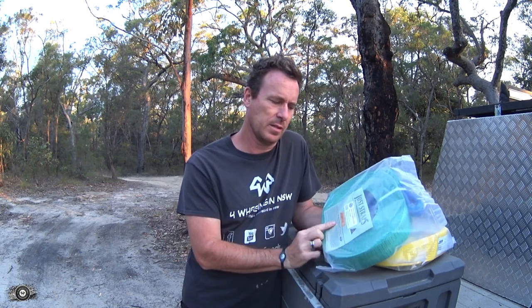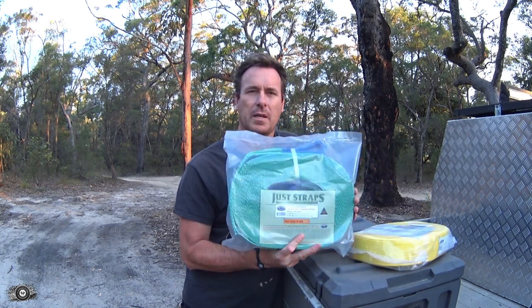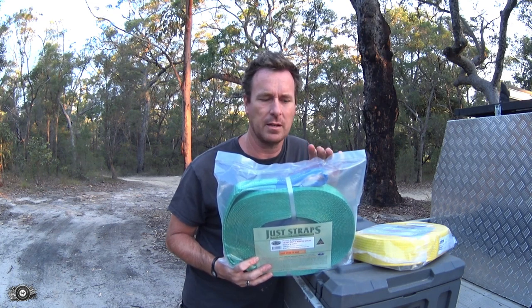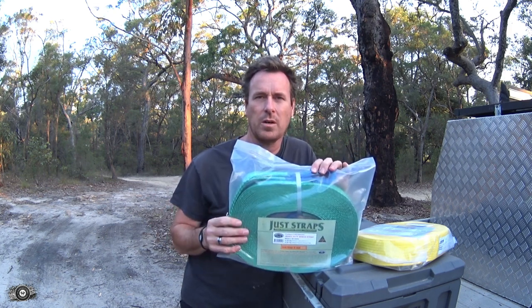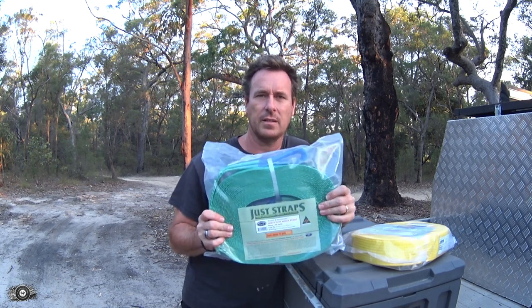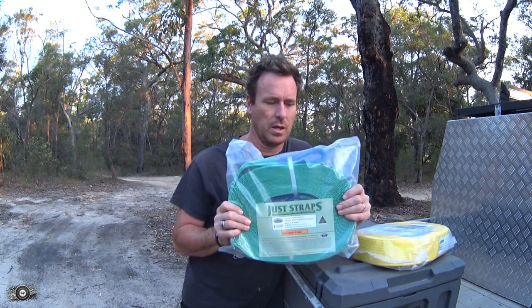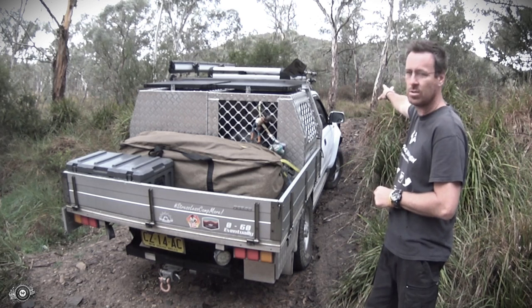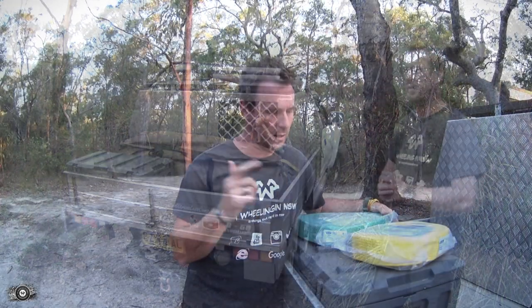This is their heavy-duty winch strap - 6.1 ton minimum braking strength with a 4.1 ton recovery load limit, 60mm wide by 20 meters long. Really heavy-duty. You can see it's got colored blue eyelets, which is easy identification that it's not a snatch strap - this one won't have quite the same up to 20% stretch that the snatch straps do. As the footage showed, on a track where your furthest winch point is some distance away, that extra 20 meters will certainly get your winch out a lot further.